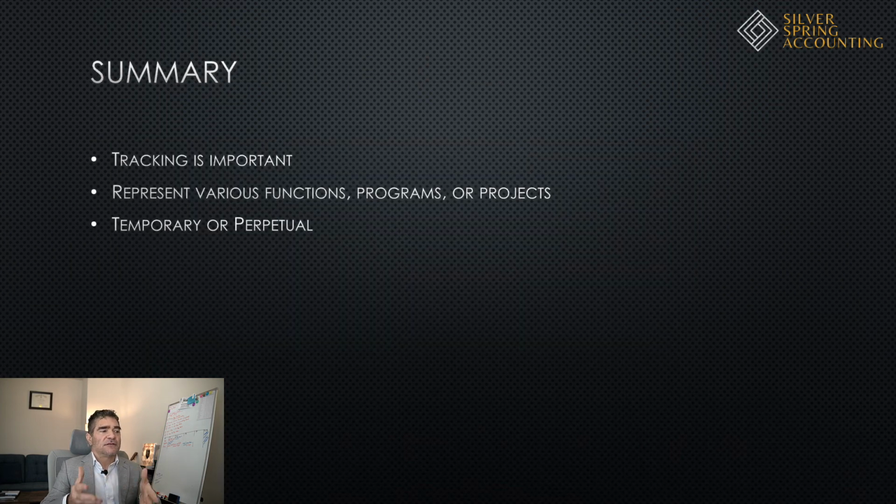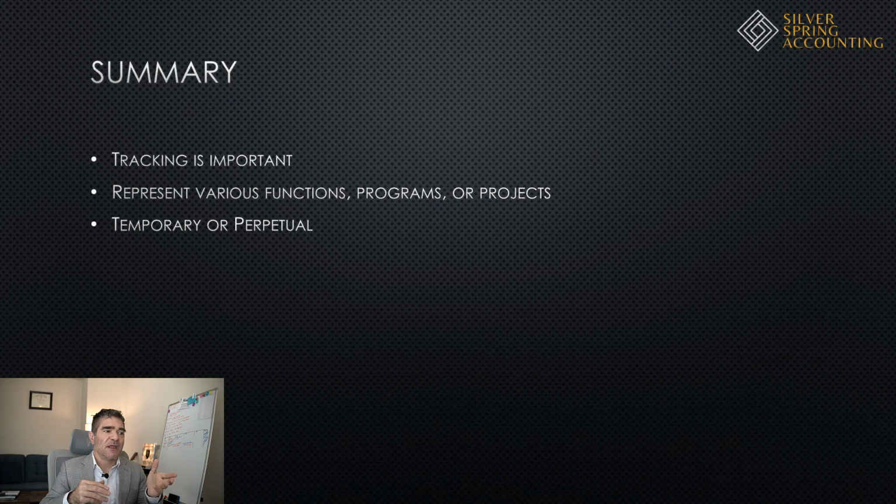So in summary, it's important to track the various classes of net assets. And it's really important to be familiar with how this works, because it's one of the most misunderstood things I have seen as an auditor. It's one of the things that people often have a very difficult time understanding, and that I've probably made a lot of entries for. Both contributions and net assets tend to have a significant amount of entries.